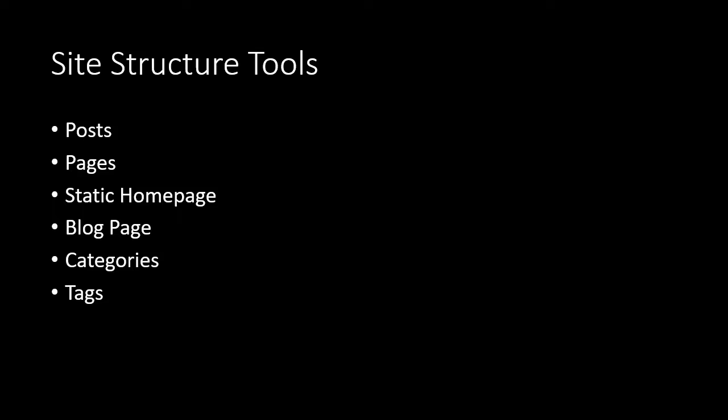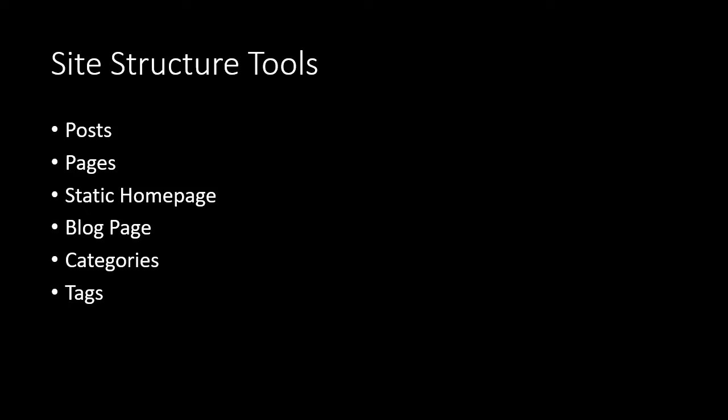But posts and pages are one of those things a lot of people get confused about. If you've taken my WordPress for Beginners course, you should have a much better idea of when to use posts and when to use pages. Essentially, pages seem to be those pieces of content that aren't really connected to anything else on the site, and they're not related really to anything else on the site. So, for example, I would use a page for my contact information, for legal documents and so on.